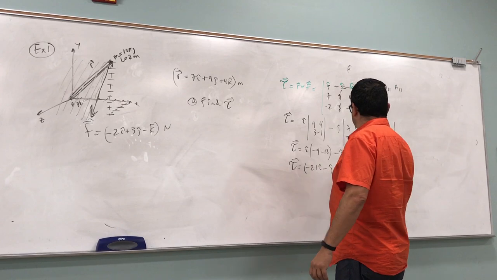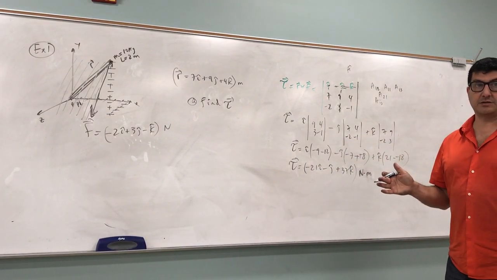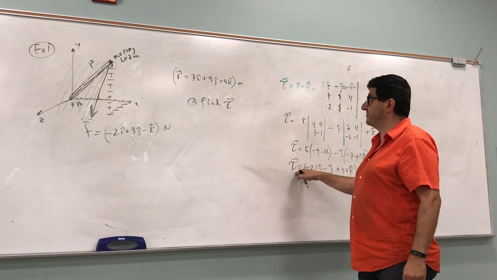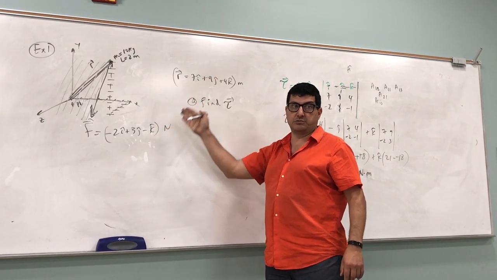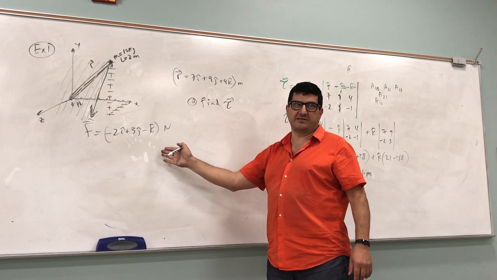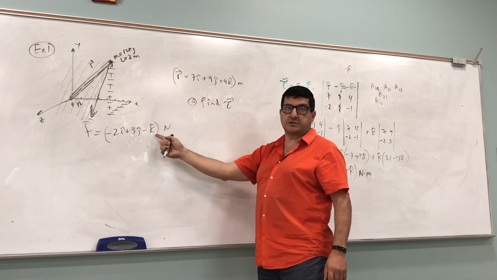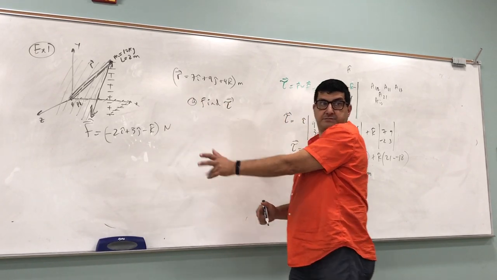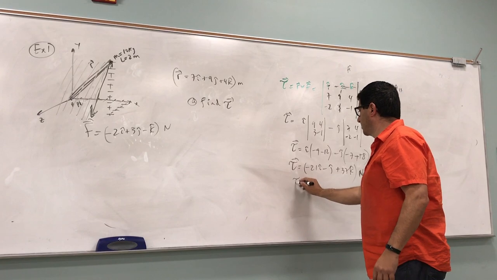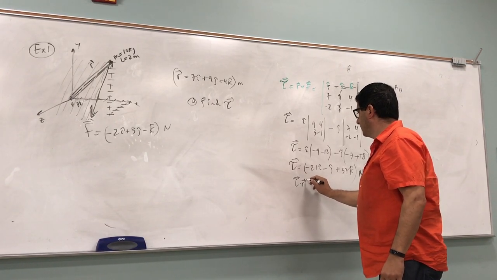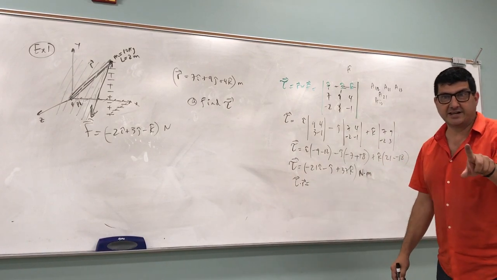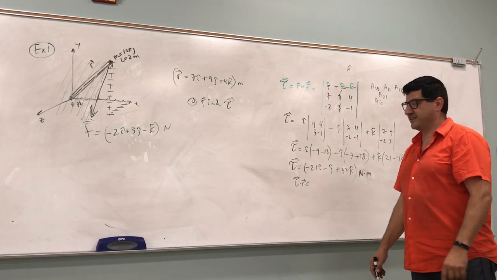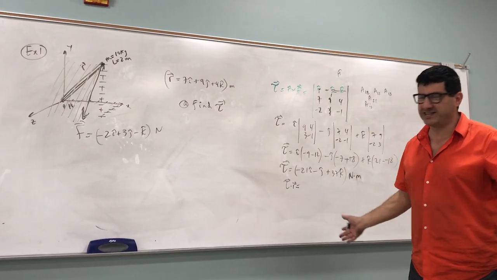That's it? Now, how do you know you did it right? When you do it, I want you to check whether the dot product of this with at least one of them is zero. If it's not zero, you did it wrong, because the torque should be perpendicular to the plane made by R and F. So it should be perpendicular to either one or both, right? So it should be 39k, wait. You know what? I don't really care because I want to show you how to check the answer. Oh, perfect. You planned that. Yeah, it's all planned out, right? Of course, every mistake I've ever made.